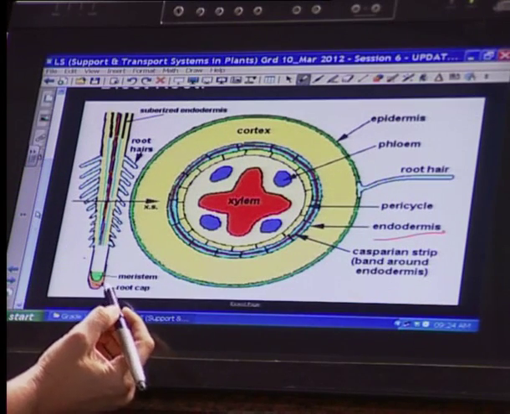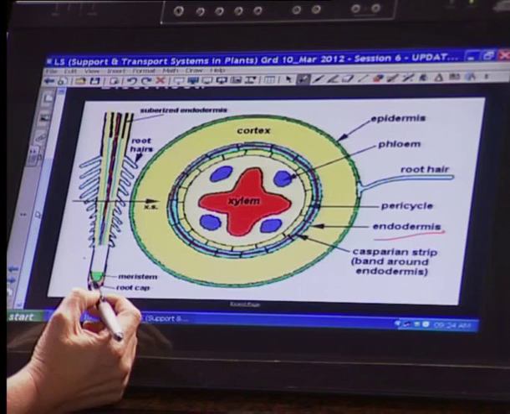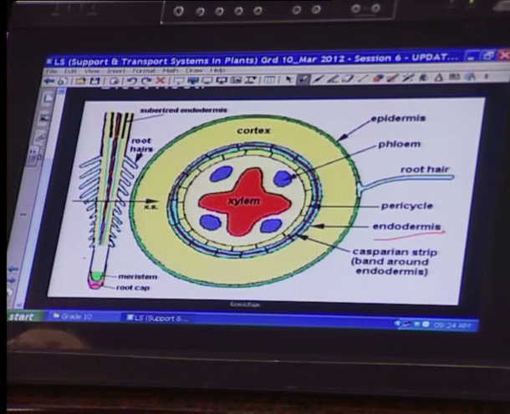So first of all, you see that we have the root cap right here at the bottom. Now this root cap is slimy and it protects the root because, as you remember, the root needs to burrow into the soil. It's very hard, and this root cap and its sliminess helps the root cap to penetrate the soil, and it protects it from getting hurt.